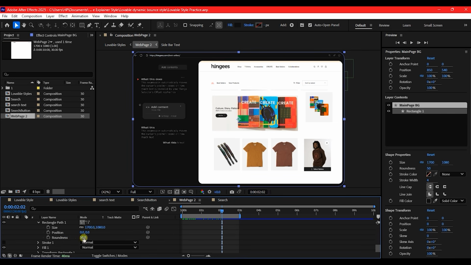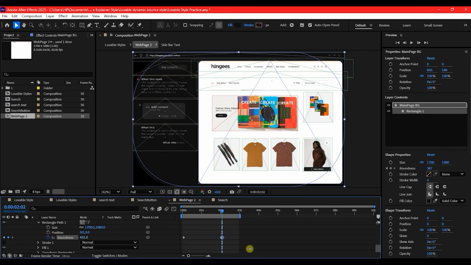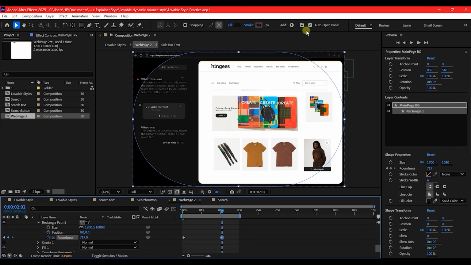Then what I want to do is keyframe the roundness. So I'll set a keyframe for the roundness here. Then I'll move to the first 0 second. Then I'm going to up the roundness, quite a bit, very significantly. Yes, so you see that it has rounded corners now.